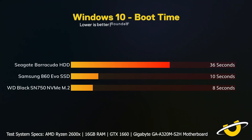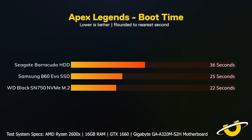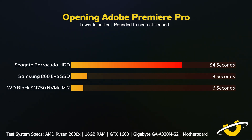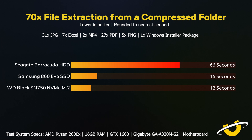We've done real-world benchmarks, with a synthetic benchmark at the end for large file scenarios. The rest of the benchmarks show real-world differences moving from mechanical drives to SSDs to NVMe M.2. The test system used drives currently listed on the Utopia site, including the new WD NVMe SN750. The mechanical drive really struggles to keep up with either the SSD or the M.2 NVMe, and while the performance increase between SSD and NVMe is smaller, it is consistent across all tests.